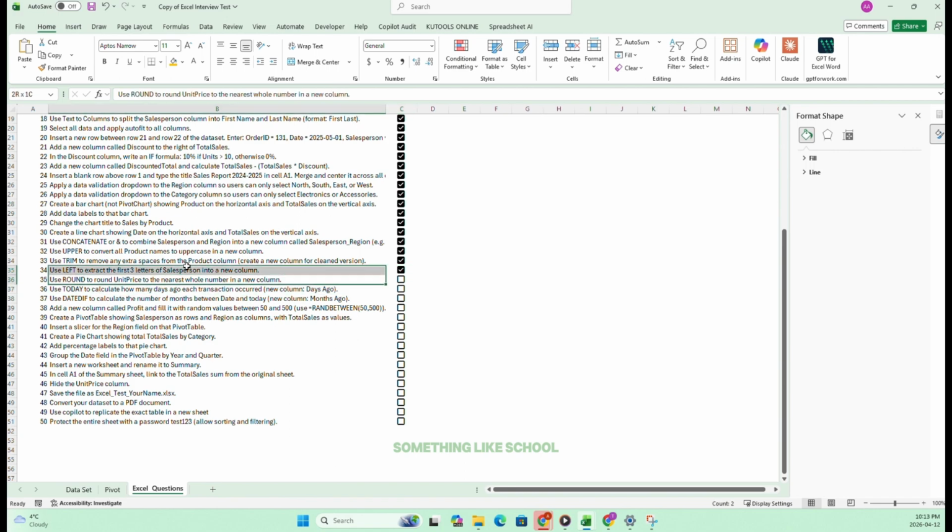Use ROUND to round unit price to the nearest whole number in a new column. So they want us to use the ROUND function to round the unit price to the nearest whole number.